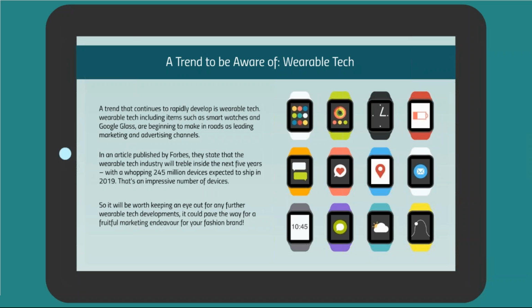So start to think about Christmas time this year. One of my big predictions is most of your friends will either be wearing or wanting some form of wearable tech, particularly a watch. And the designs are getting cooler all the time, they're looking better, the functionality is working, the operating systems and the watches particularly are getting faster and smoother, you can do more. It ties into the healthy lifestyle things, you get all your fitness apps on there and everything else. So certainly start to think about that.